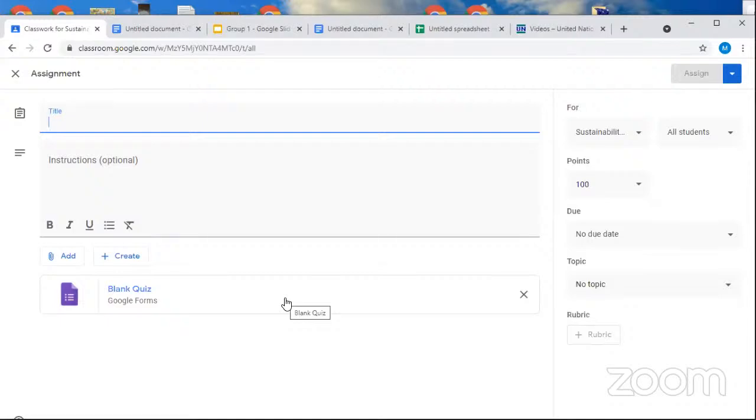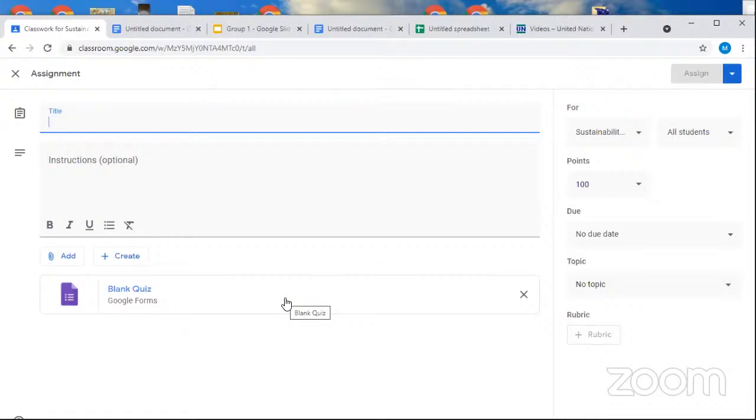But the advantage of creating it through Google Classroom, so you may ask a question, why should I use Google Classroom at all? I can just go to Google Forms, create the forms and send it to all my students. Perfect. But then the advantage of creating it through Google Classroom is that your set of students are already there. You don't have to send them out to specific students every time.